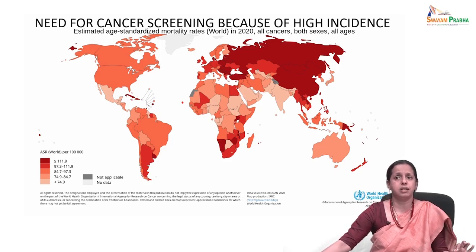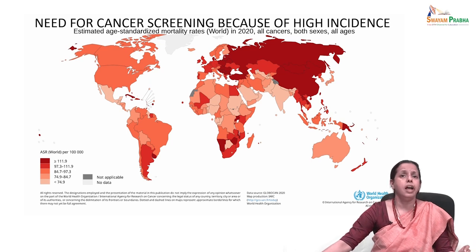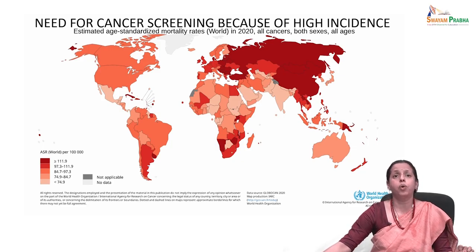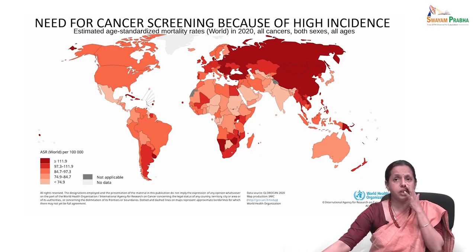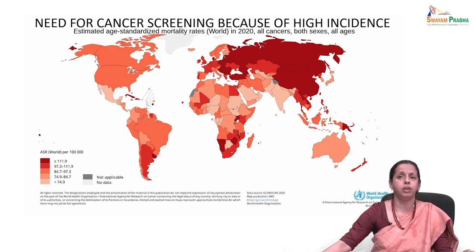Now WHO says that we have to hasten efforts to ensure healthy lives and promote well-being. That means you have to go for screening or preventive measures, and vaccinations, for example for cancers like cervical cancer, the HPV vaccination. By the end of the year 2020, the WHO, in its World Health Assembly, aimed to make initiatives that will reduce the number of premature deaths from cancer by one third.